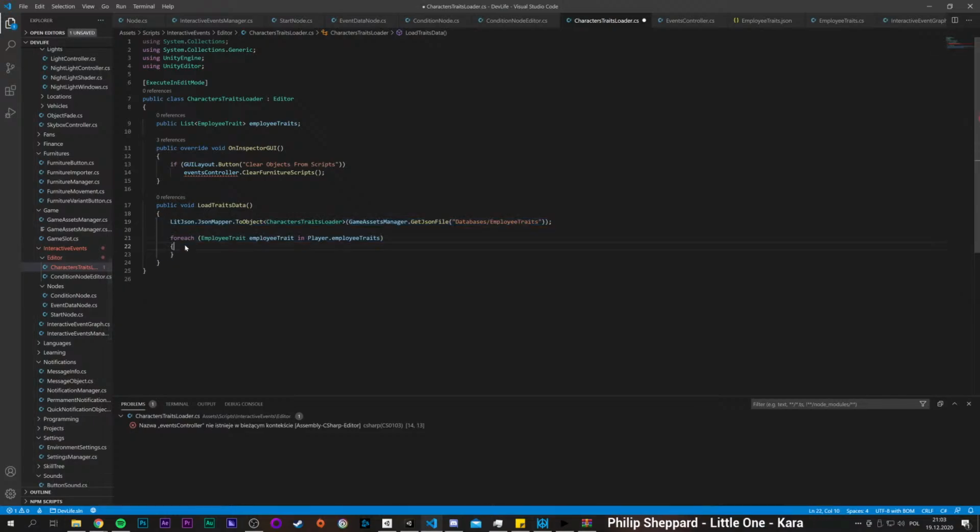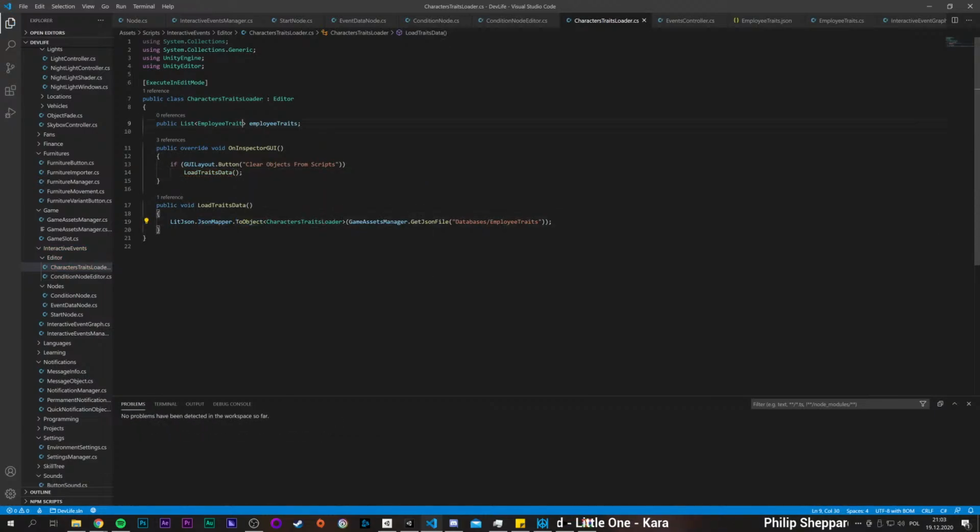So that's really it. That's all we need. And I hope it will work, because I don't know if the JSON mapper will load this properly. But we will see. Let's call it import traits. Right, and we shall see.